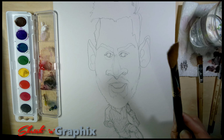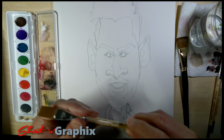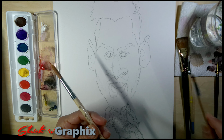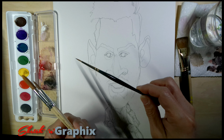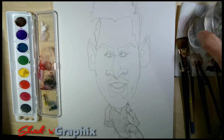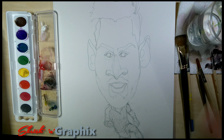And the brush I'm using is a 3/4 size. This one is 1/2. I got a number 9, a number 5, and number 1. Alright, so be sure you have your agua and you have your trusty paper towel. Alright, let's start the business.